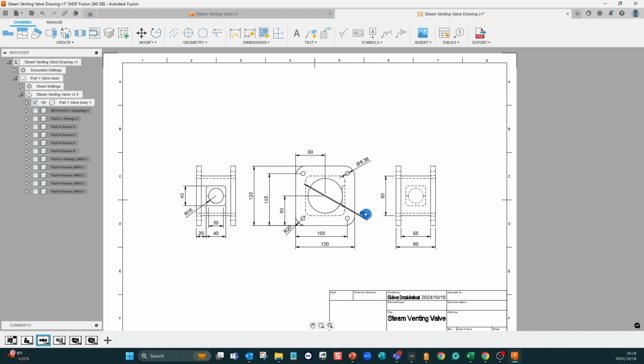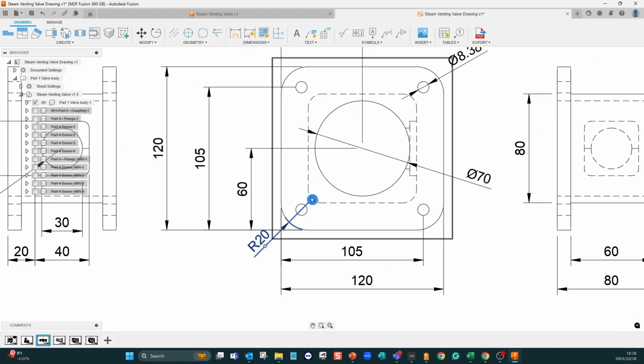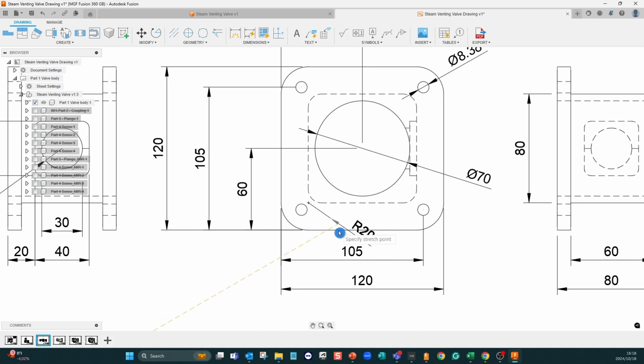As we can see, there might just be some cleaning up, human interaction needed, just to clean up some of those drawings. For instance, as you can see, if I zoom in on that radius, you might just want to move that or even delete that radius and just go and dimension it, let's say from there. As an example, you can see you can still change it, you can still play around with it and do your modifications as needed or required.